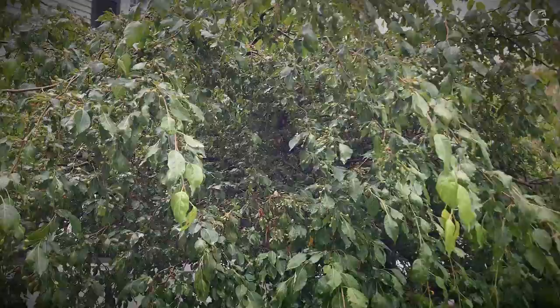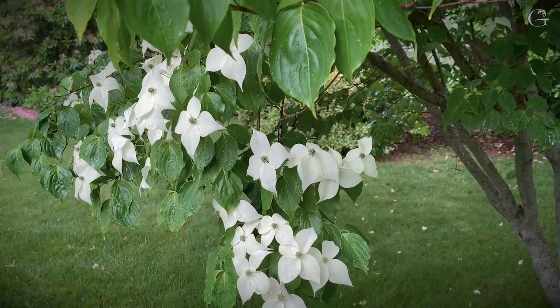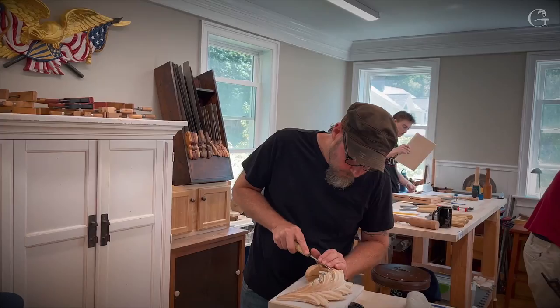No, I'm thrilled to be here at the Maine Coast Workshop. It's really an exceptional experience. I'd never picked up a carving tool before this week, and just the knowledge, a much deeper understanding of the forms, of the geometry, it was really invaluable. I'm really thrilled, and I look forward to taking another course with Alex, hopefully here at the Maine Coast Workshop.